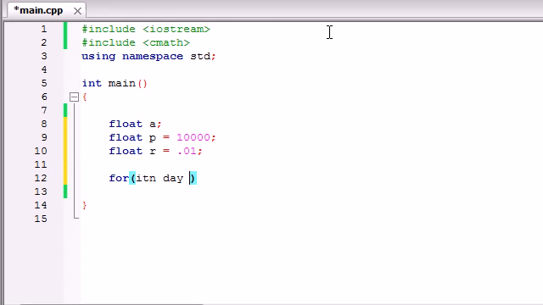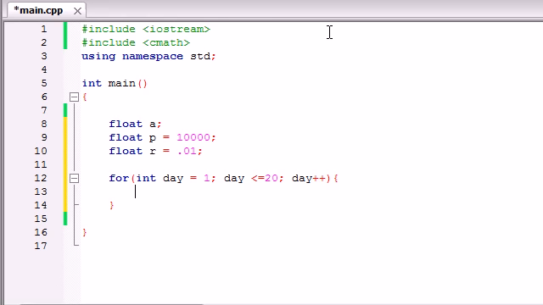Let's go ahead and make a variable called day, int day, and we'll start at day 1, obviously, and the next parameter it needs is how long you want to invest your money for. So let's say 20 days. So day is less than or equal to 20 days. And of course, day plus plus, because one day at a time. We're not skipping any days and we're not taking any vacation time here.